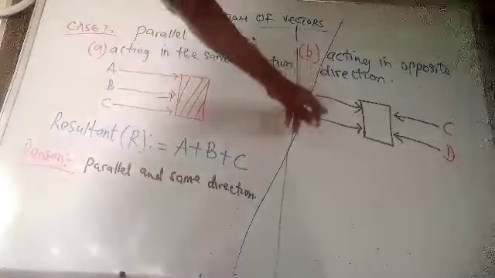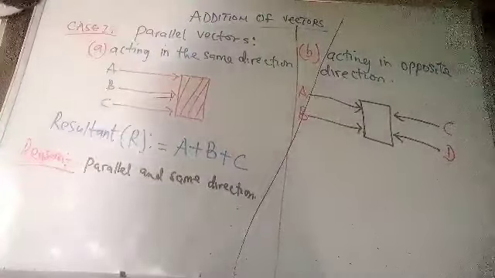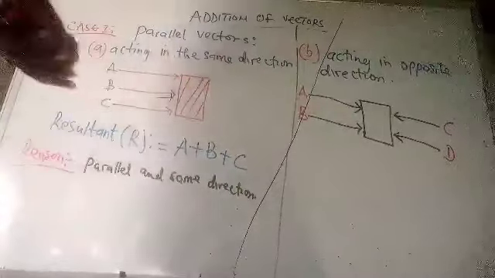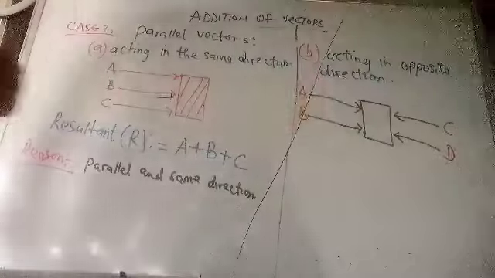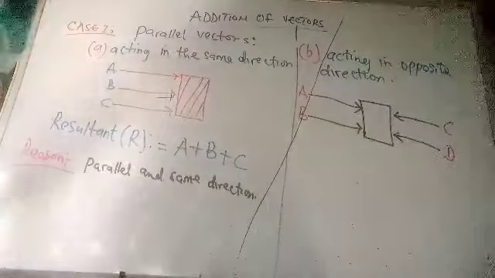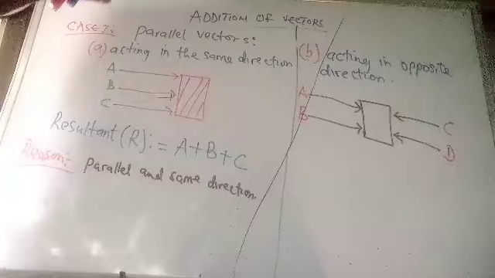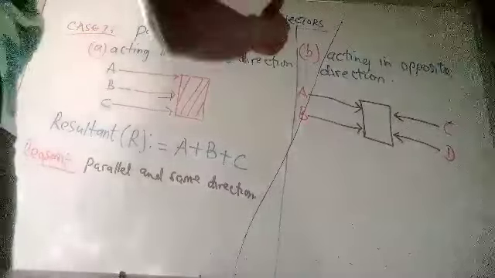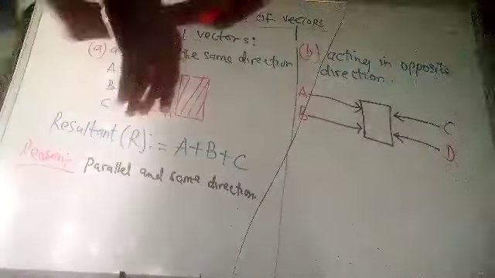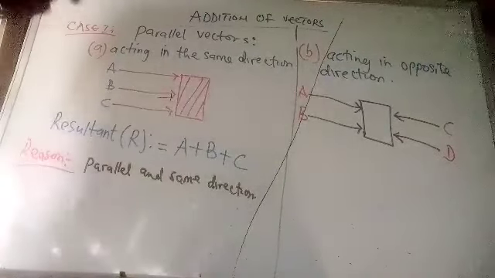But let's have a look at this one. They are still parallel because the arrows are parallel to one another. But the point now is A and B are acting towards the right, C and D are acting towards the left. So what do we do in this case? We will assign positive to the one, any one you like, but it's always better you follow general idea. Assign positive to the ones facing right, while you assign negative to the ones facing left, then you now add them together the way you added this.